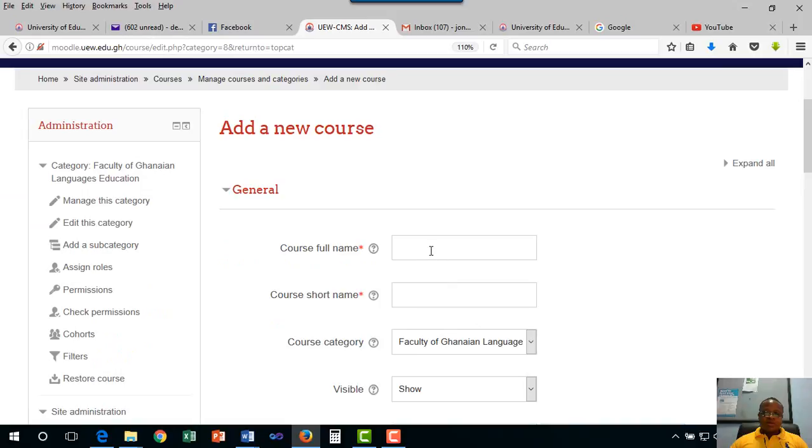Course full name is a course title, but as a rule of thumb, we've decided that you prefix the course title by the course code. So for this demonstration, let's assume I have this course code MAB 442, colon, then the title, Mass Methods.